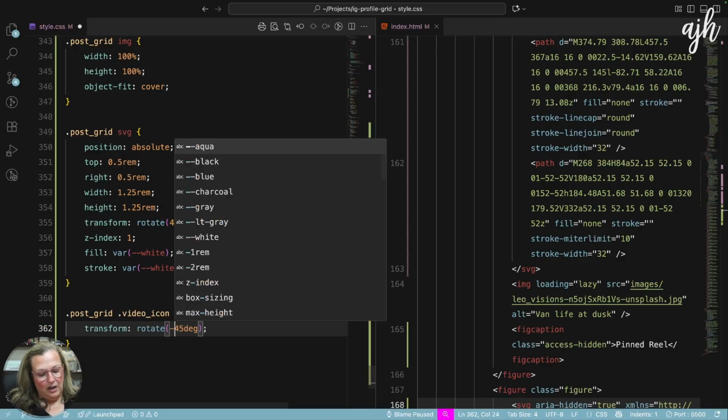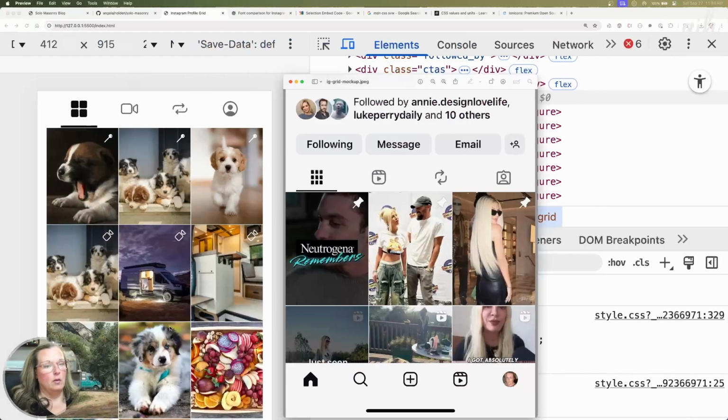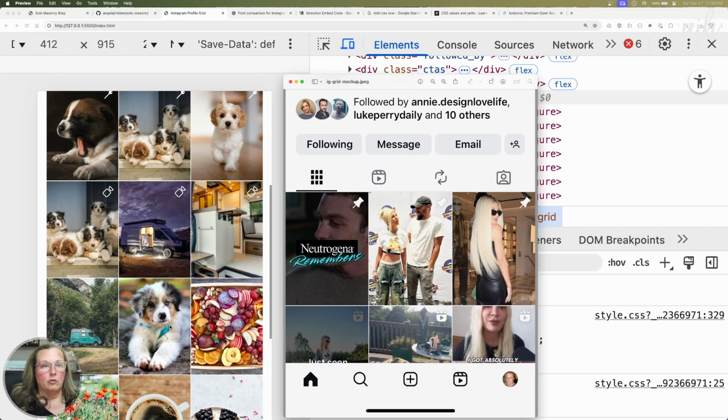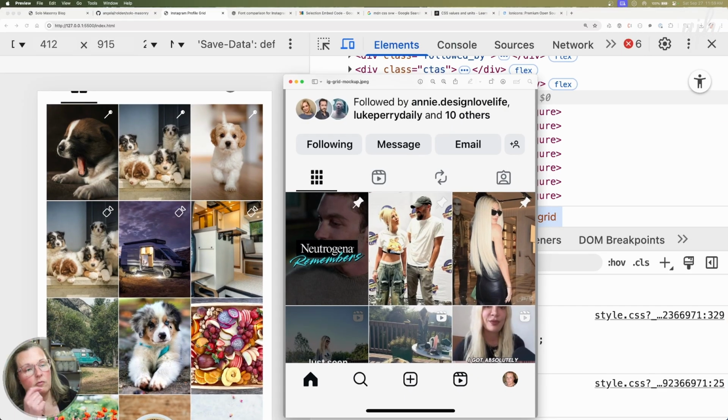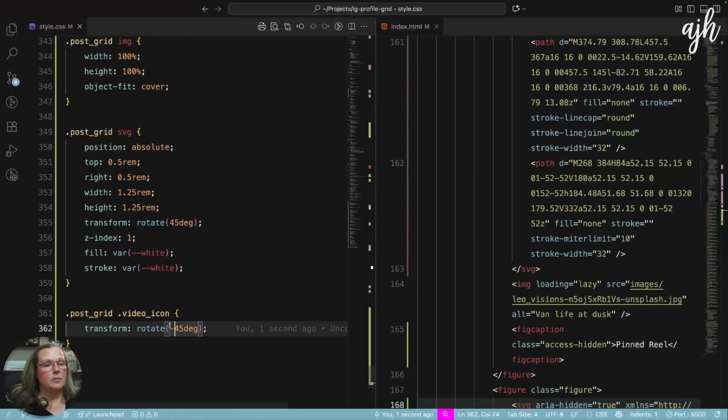So this will be negative 45. Oh, I think we're going to have to... no, hang on. What is it if it's nothing?